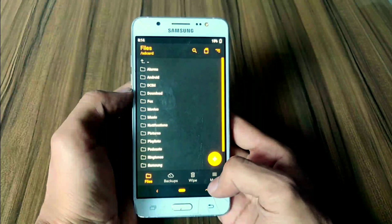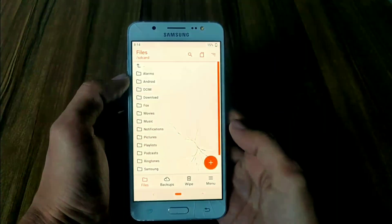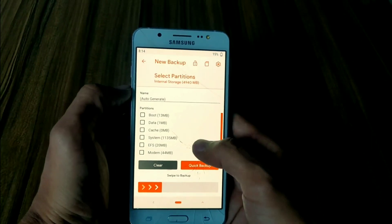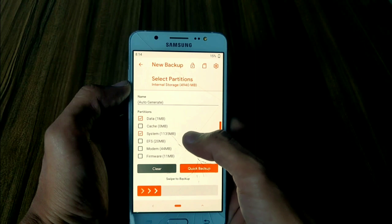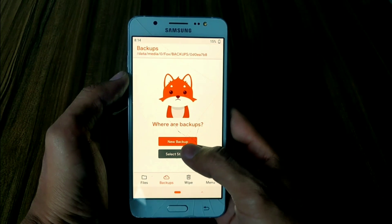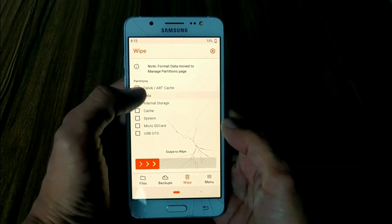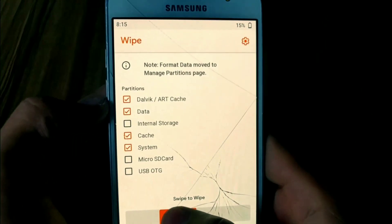It cannot be installed with old TWRP, but it can be installed with the latest TWRP. To install this ROM, first make sure you have backed up your internal storage or personal data. You can also backup your system partitions and restore these backups from the select storage button. Backup is important — if anything goes wrong, you can simply reverse your backup process and it will restore your system.